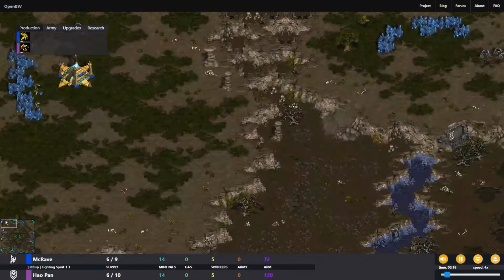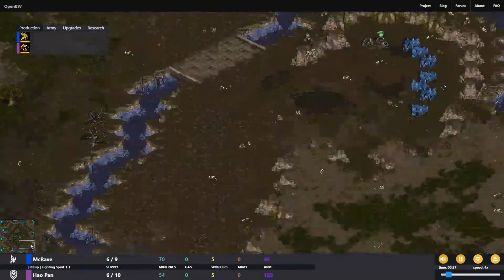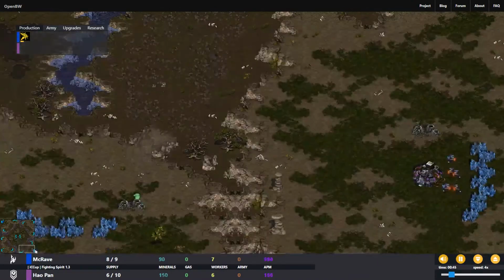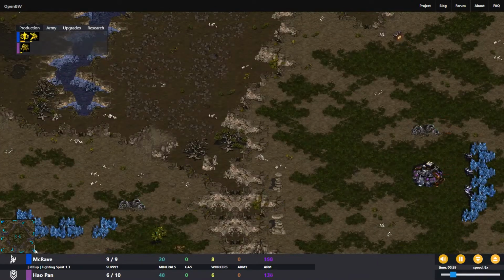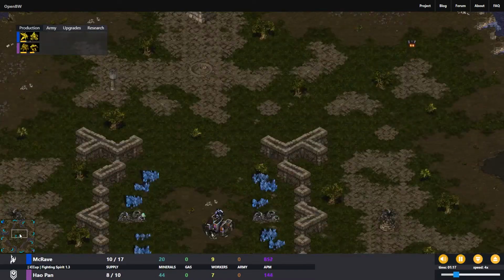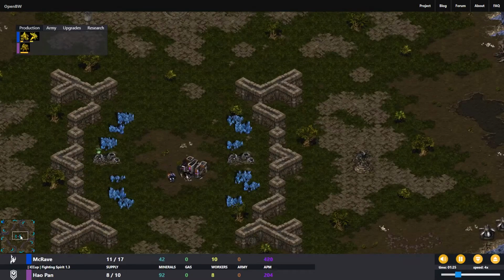Alright, we have McRave versus HaoPan here. This is their 3rd game. They're 1-1. McRave is in the top left, and HaoPan is in the bottom right. And we have a proxy racks, this time on 8. Is it going to be a double or a single? Let's see how this goes.